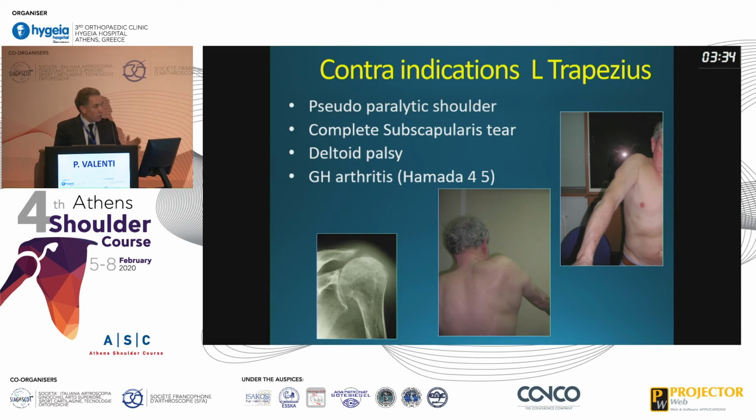The definition is a superior and anterior migration of the humeral head with active elevation less than 60 degrees. And you see the joint is completely destroyed. But you have to test the deltoid, because if you have a weak deltoid, the tendon transfer doesn't work very well, because the deltoid is a very good friend of the tendon transfer. And you have to test the deltoid and do hypertrophy of the deltoid if you want to do a tendon transfer. In this case, a reverse prosthesis works well.